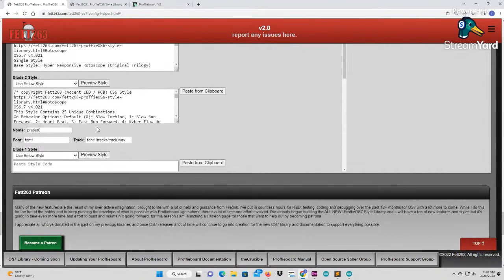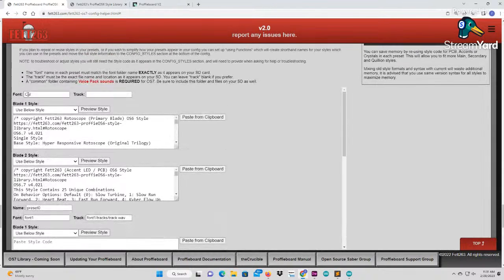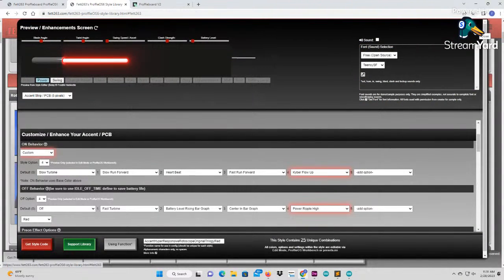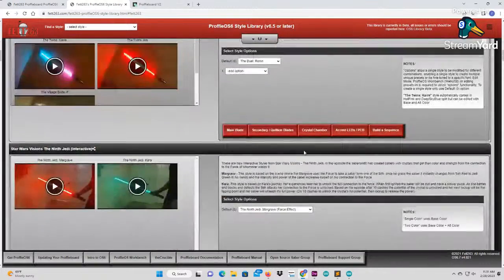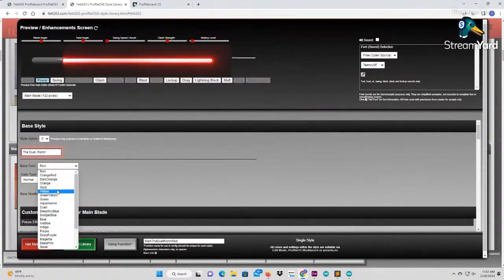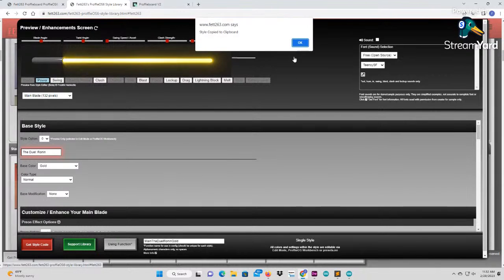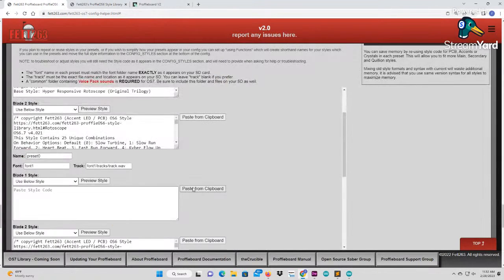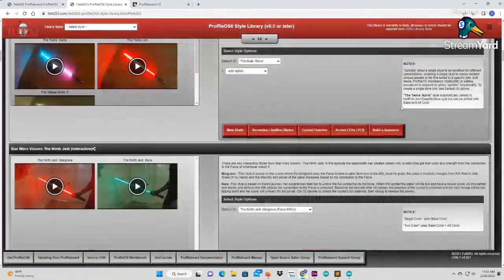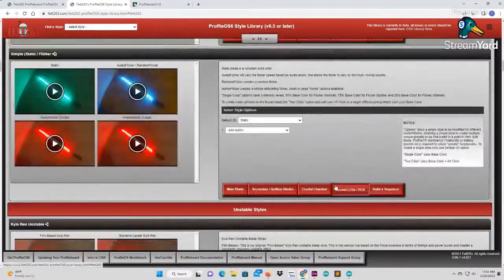But so then I would set up the rest of these. So I jumped ahead, but you're going to want to obviously set up your font name and your tracks for all of these. And then we're going to get different blade styles for each of my other main blades. So I'll go back here, and I'm just going to grab one of these really quickly. I'll change the color just so I can see that it's a different thing. Grab that style code. And obviously you're going to want to take your time and pick what you really want, but I'm just running through. And again, because it's going to save, I can come back and do this over a long period of time.